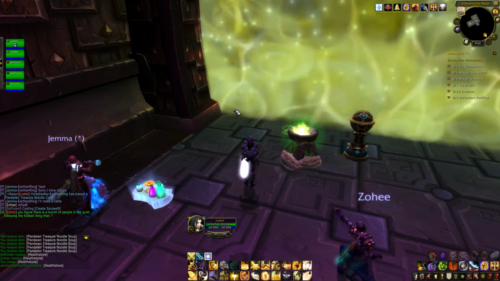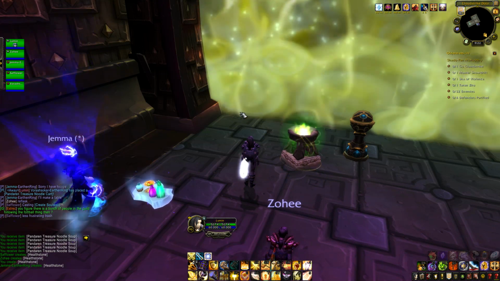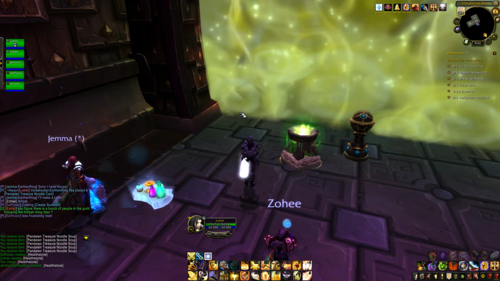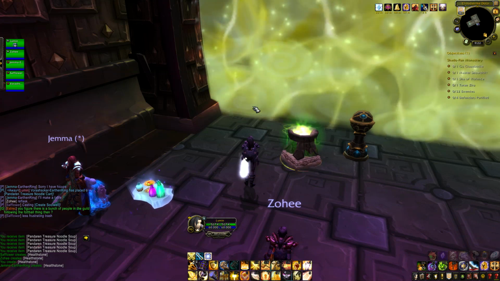Now, there are a whole bunch of bosses. You can see on the side there: Gu Cloudstrike, Master Snowdrift, Sha of Violence, Taran Zhu, and then there's still 32 enemies and 4 Defenders Purified. The Defenders Purified are all the way at the end. You'll see them when we get to them.